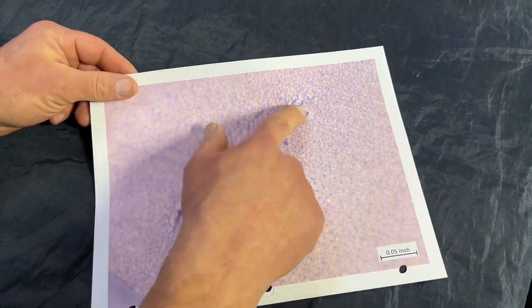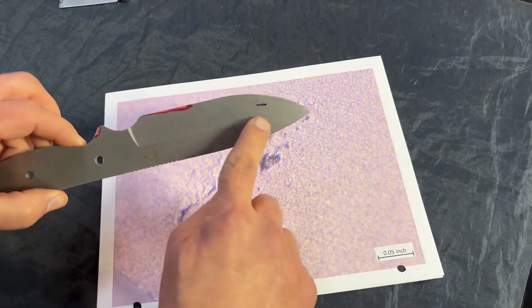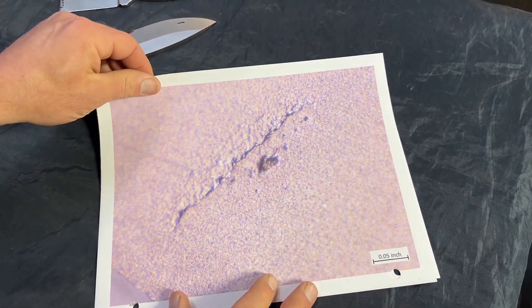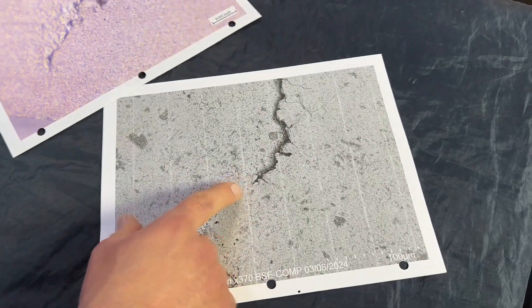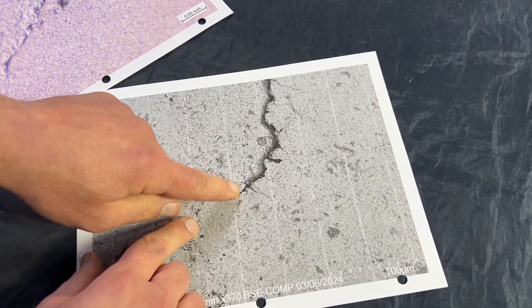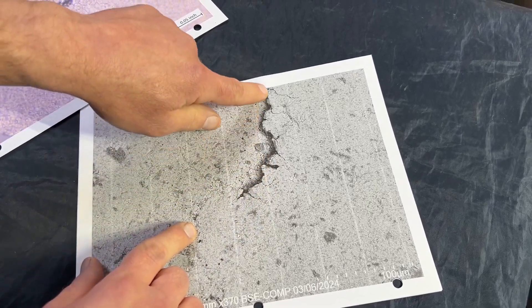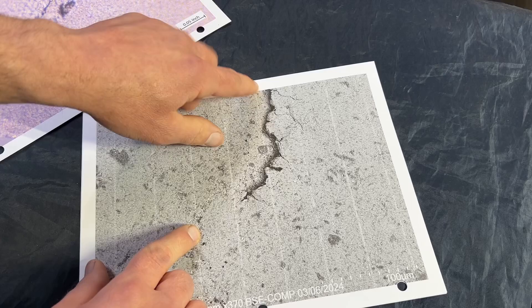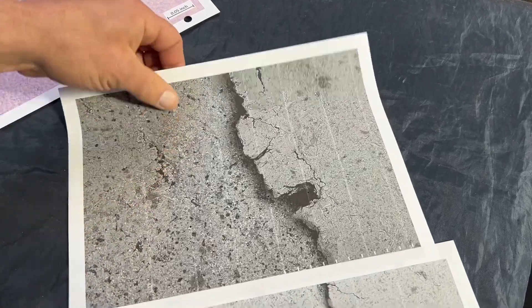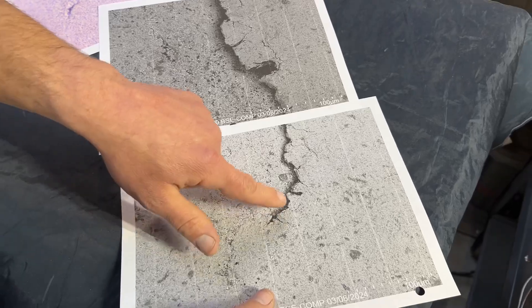As you zoom in closer and closer on this, you can see how wide this is across here. It's the thickness of a blade in width. But I know, based on previous observations, that they're really long. So as we come back in here closer, you can see we're at the edge of one of these delamination situations, which this sample had made it through to finishing. Whatever the soft material was here, it just delaminated and left this hard edge where it's just kind of crumbling right at the edge as the composition changes. And if you come across here, you can see that's basically what's going on across the surface there — images of different regions of that.